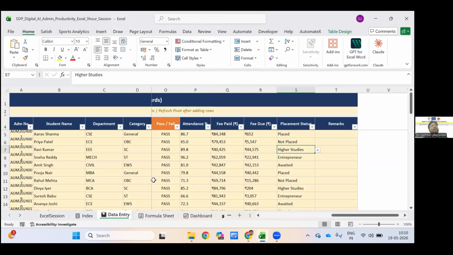Sometimes you have the file in PDF format or in handouts, and you don't have the soft copy. In that case, you can take a picture of the data set. It doesn't matter what the quality of the data is.